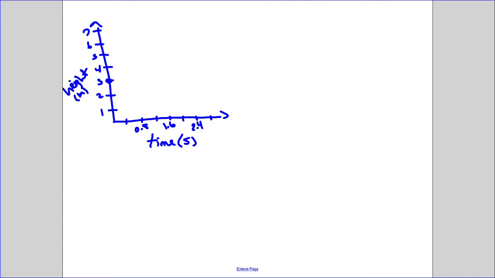And so the max height that I'm getting here, when I take a look at the vertex in my model with my graphing calculator, is 0.694 seconds over, and it's 5.359 meters high. So 0.694 is going to be somewhere between my first and second notch that I have here, and 5.3 up. So I'm going to be somewhere in here.